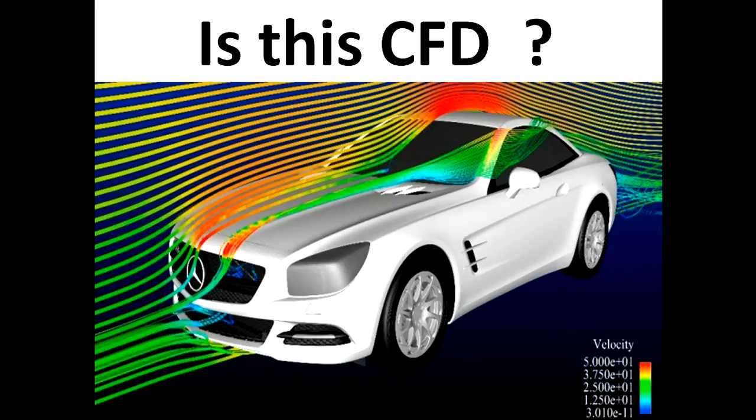As I already told, in CFD we will be solving for particular parameters, and in this CFD we are interested to know the unknown parameter, velocity, at each and every point. So these velocities at each and every point have been shown in this visualized image. The red color represents the higher velocity and blue represents the lowest. Intermediate values we can see from green, yellow and orange color.